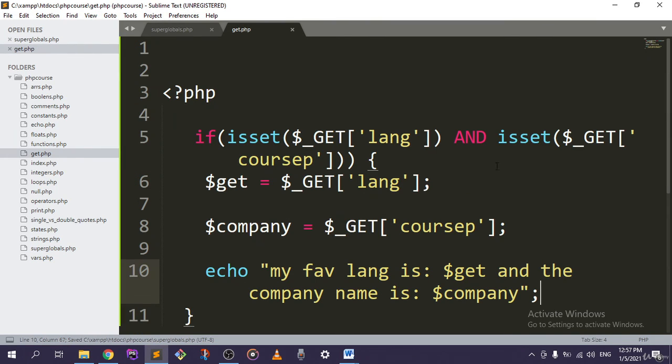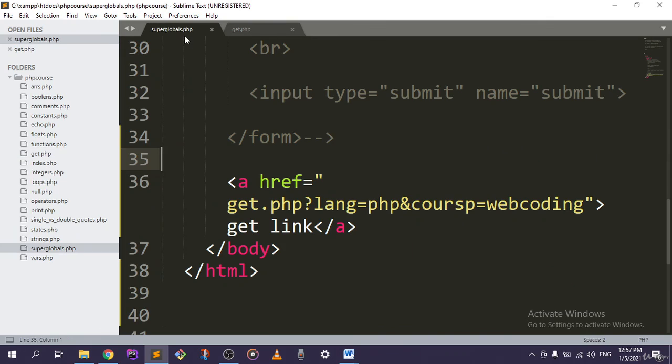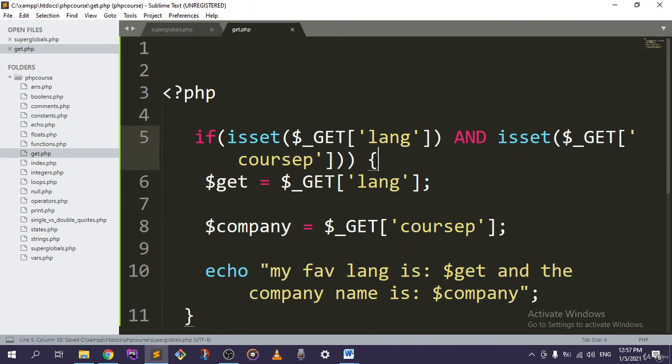Let me get this one. Yeah, I actually wrote it wrong. courseB. Oh, I actually forgot an a right there. Let me save this, and now it should be right. It should get the data.